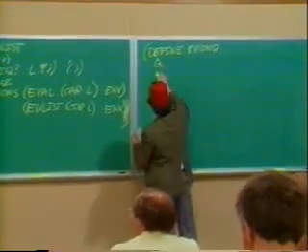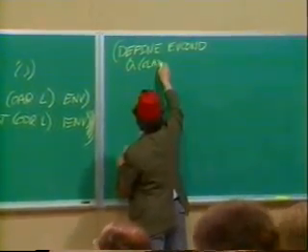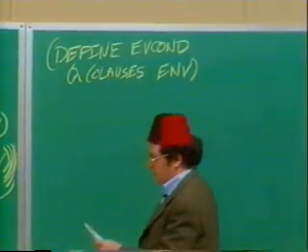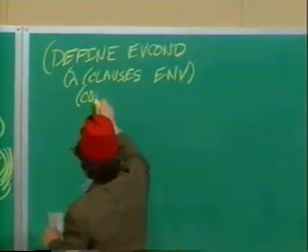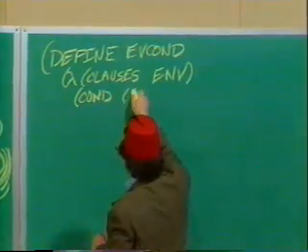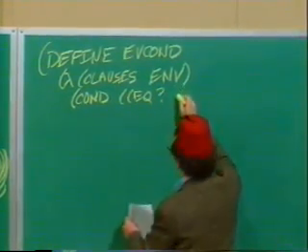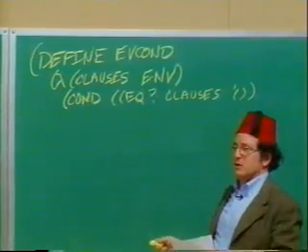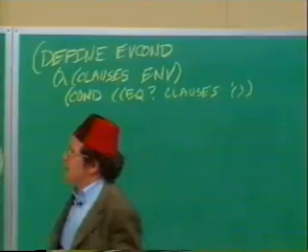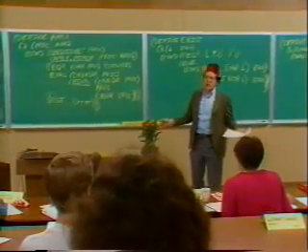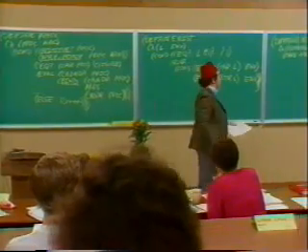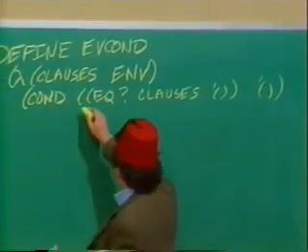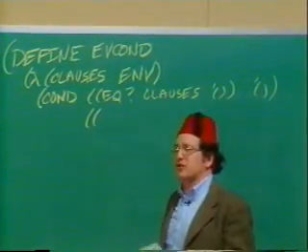Well, how do we have a conditional thing? It's a procedure of a set of clauses and an environment. And what does it do? It says, if I have no more clauses, well, I have to give this a value. It could be that it was an error. Supposing I run off the end of a conditional. It's pretty arbitrary. It's up to me as programmer to choose what I want to happen. It's convenient for me right now to write down that this has a value, which is the empty list. Doesn't matter. For error checking, some people might prefer something else. But the interesting things are the following ones.